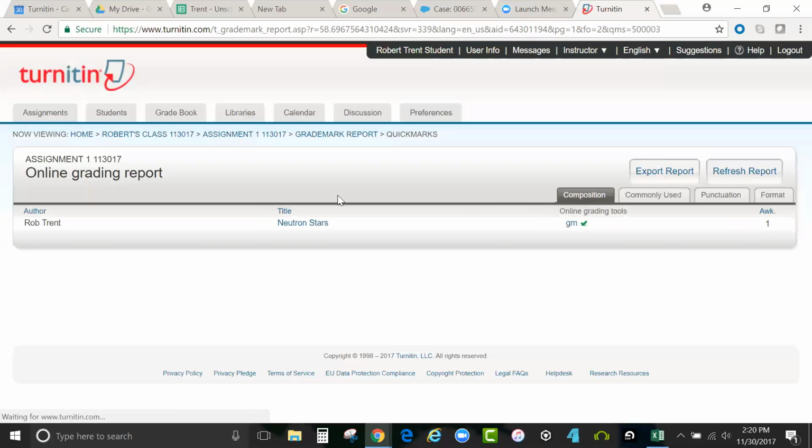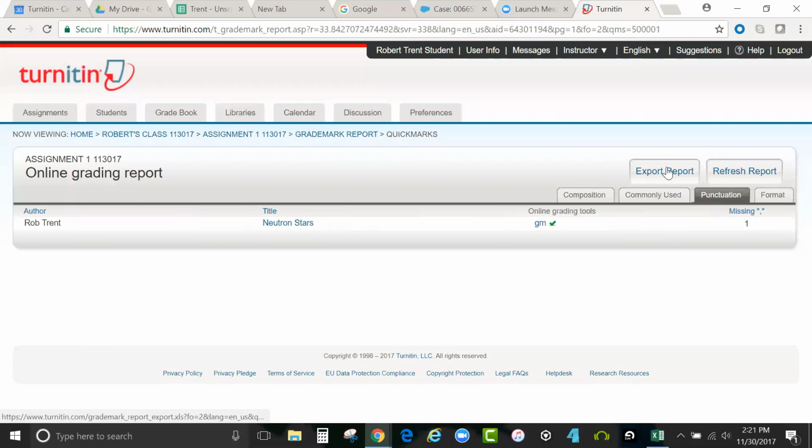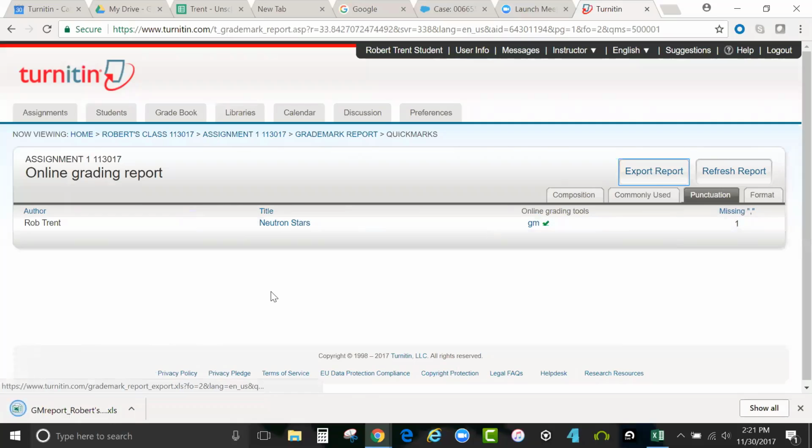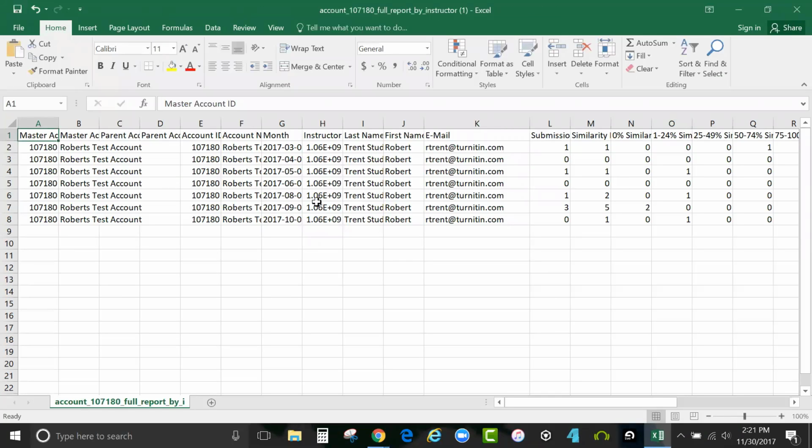So imagine if I had multiple students here, we would have a list of students, and then we can compare in the columns whether or not there were some areas where there were some collective struggles, for example. If I wanted to export the report, you get a spreadsheet on that. Then I can get an idea based on what's displayed where some of the issues were. I'd have a list of students, the title of the paper. Here, it was a missing comma, for example.